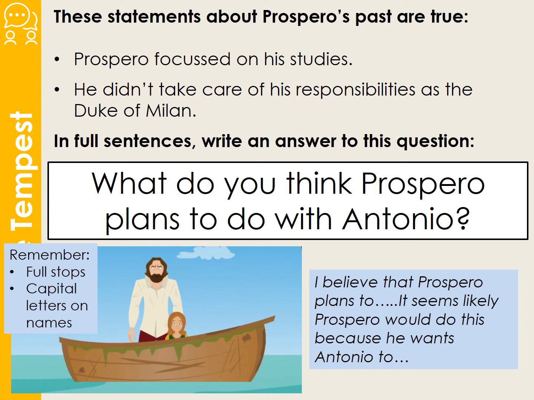Okay, so that is the end of this lesson. There is a quick quiz on the next slide, so please move on to that when you've finished off this piece of writing. And perhaps you might want to go back to some other slides for this task as well. You might want to go back to the events of Prospero's past to really remind yourself what happened to him, what Antonio did to him, because he is a terrible brother, and that will help you with this.